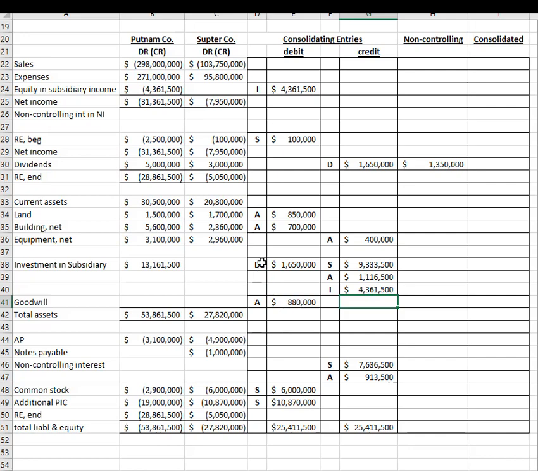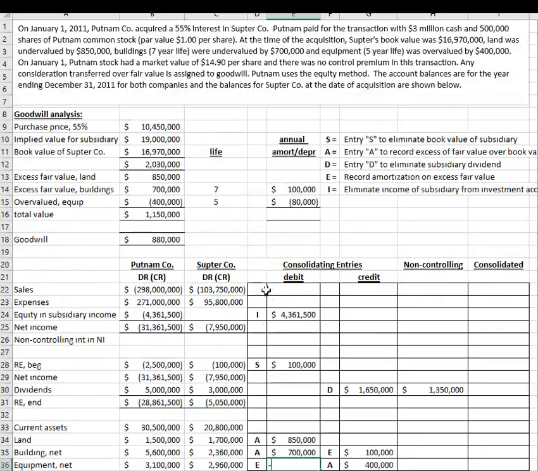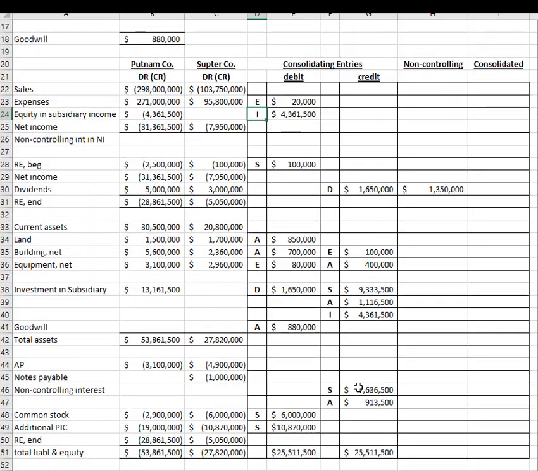So let's depreciate and amortize this equipment and building that we wrote up. So that amortization for the building was 100,000, and then for equipment we're going to reduce the depreciation that was taken on the book because we reduced the book. So that's going in the other direction, and then the net is going up here in expenses, which is the 100,000 minus the 80. Let's see if our entry is in balance, and it is. Very good. Okay, so let's see, did we catch it all? Doing a quick scan here. Looks like we got it all.